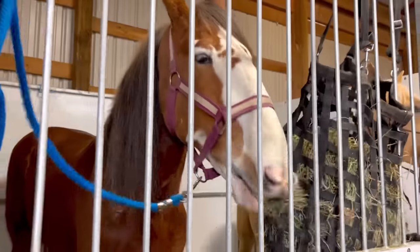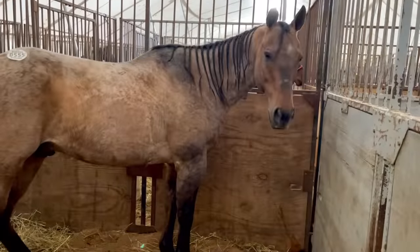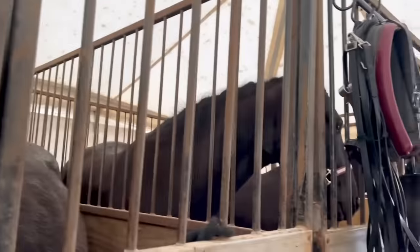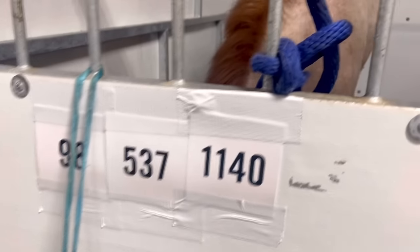Look at this gorgeous draft horse. I think it's a Clydesdale. And then this tricolor Tobiano was beautiful. This Roan, there's just so many perfectly gorgeous horses here today. A lot of Roans. I just cannot believe how many Roans are here. And then this super cute little POA, just adorable. You know, I'm a sucker for spots. Another gorgeous Roan. How are there so many Roans?